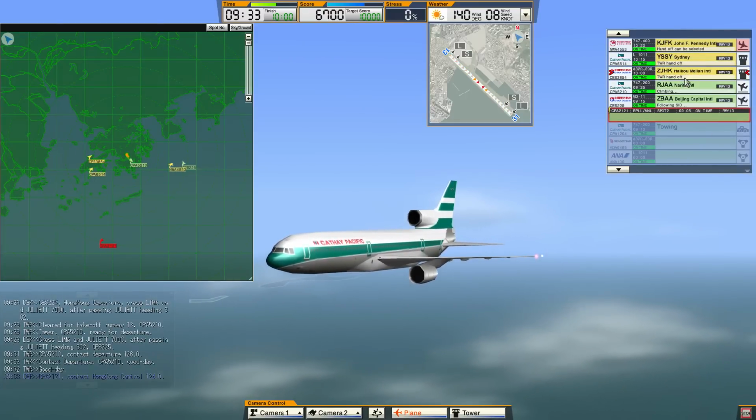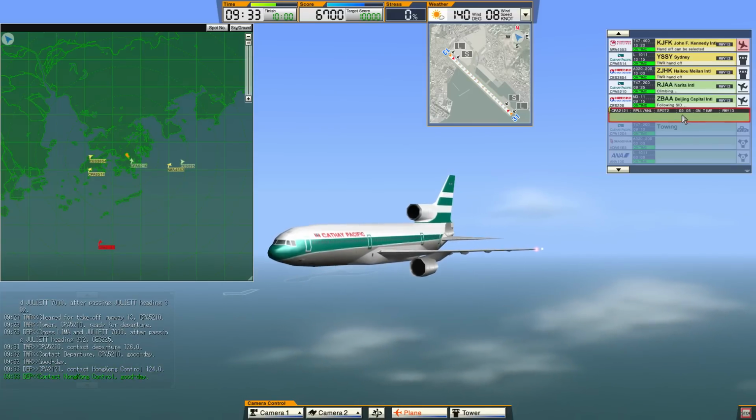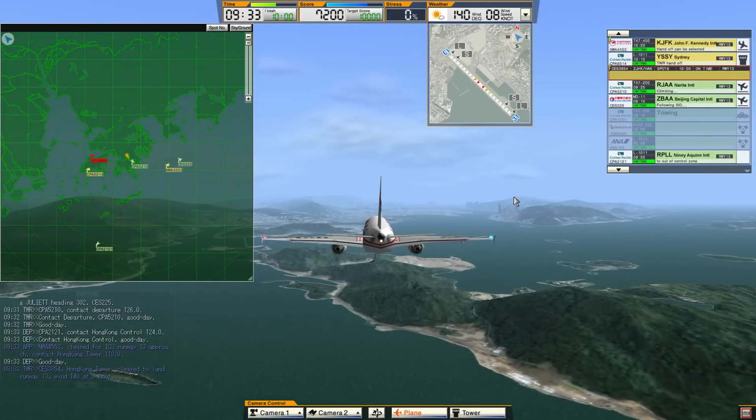Contact 2121, contact Hong Kong Control, 124.0. Contact Hong Kong Control, good day. Northwest, good day. Yep, off you go.